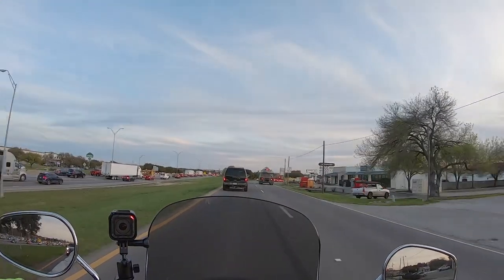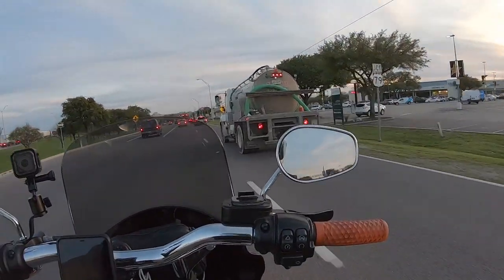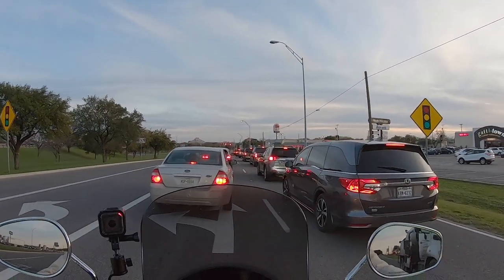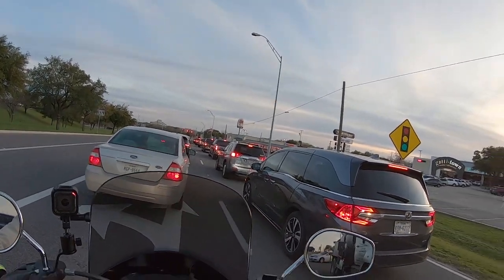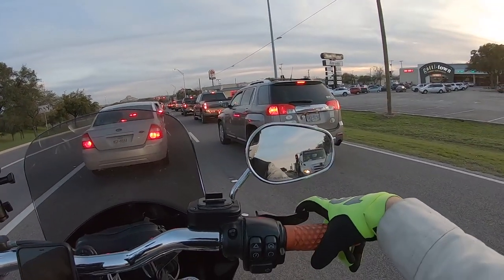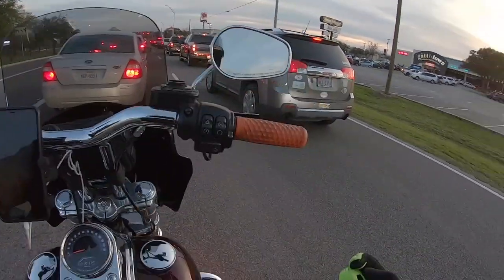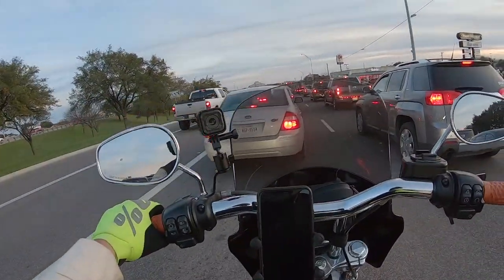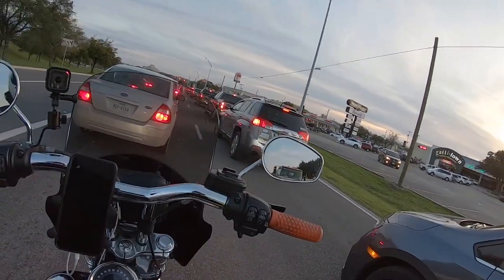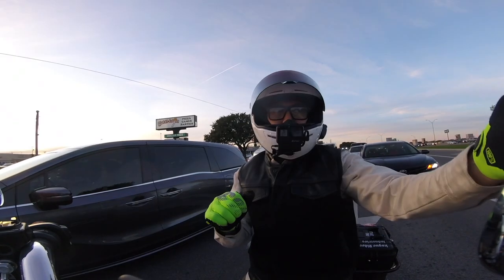There are a few things you can do to help become more visible on the road. The main one is overall lane placement. Right now we're in the right portion of this lane. When we're coming to a stop — especially on highways when there's a slowdown — you can get resistors that flash your brakes, but if you don't have one, it's as simple as pressing your brake multiple times to create a flashing effect. It helps break up the rhythm of a single steady brake light so if someone's distracted they may look up and see the flash.